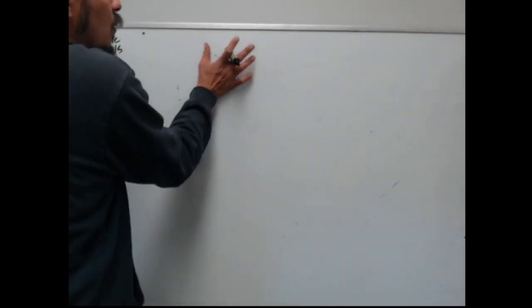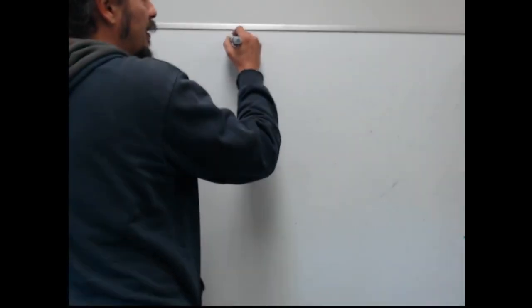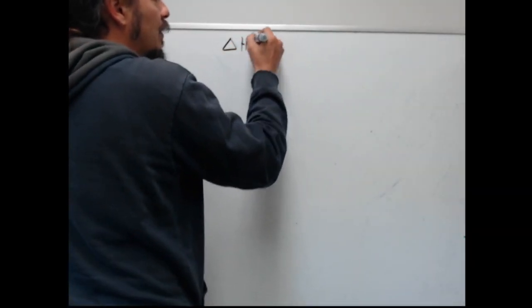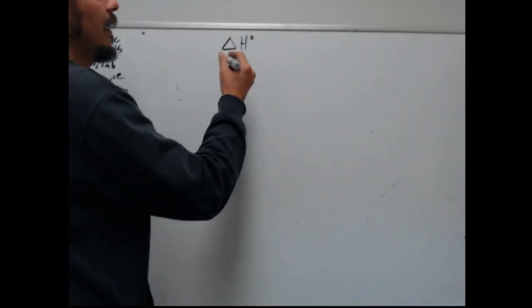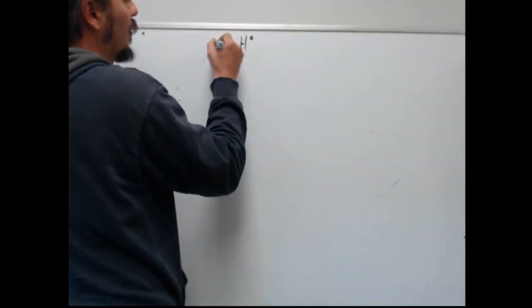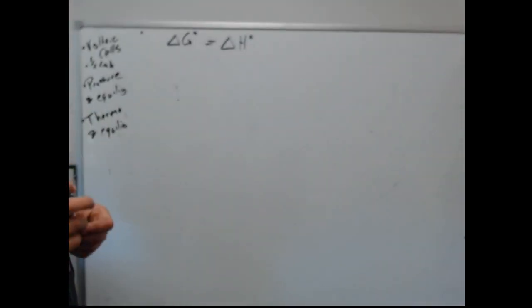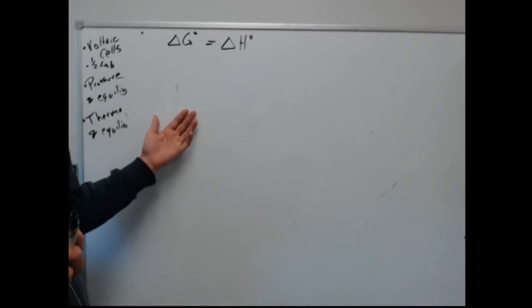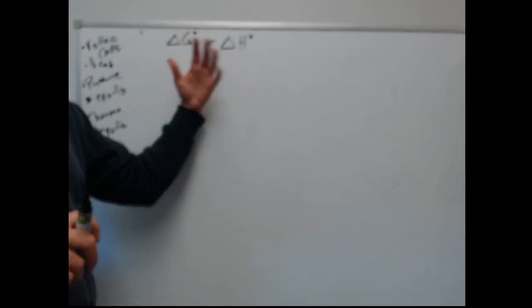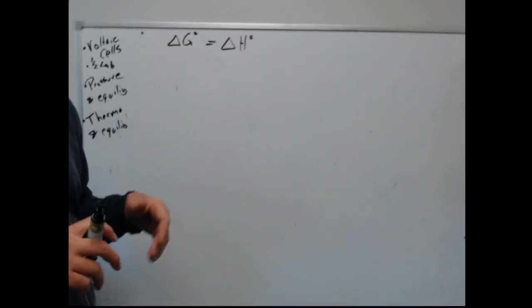Okay, so we started the quarter talking about calorimetry, talking about this idea of delta H, this enthalpy of a reaction. And we said if we want to figure out whether a reaction was going to happen or not in a spontaneous or non-spontaneous way, we can relate to this Gibbs free energy. But this didn't work out. It wasn't like the two were exactly equal to each other.